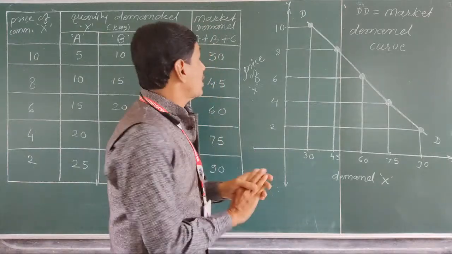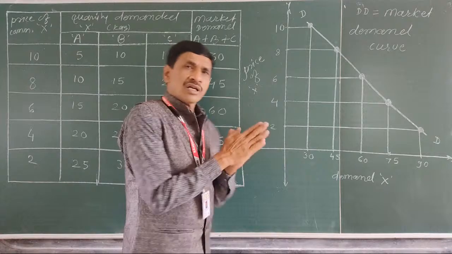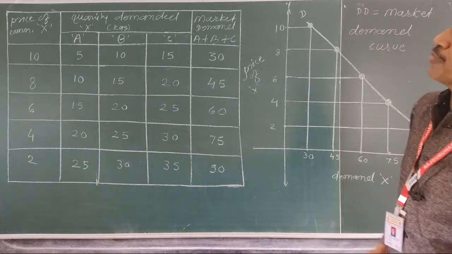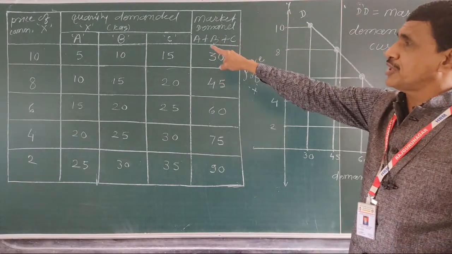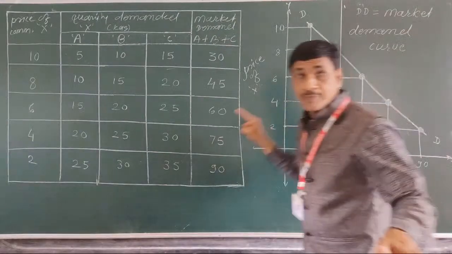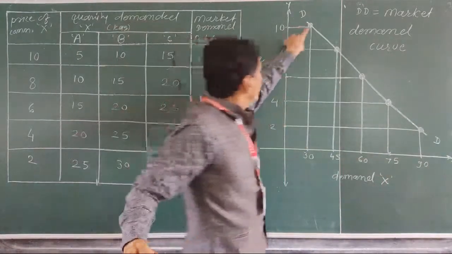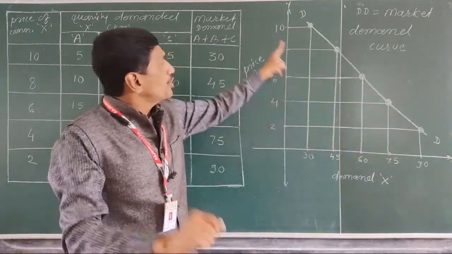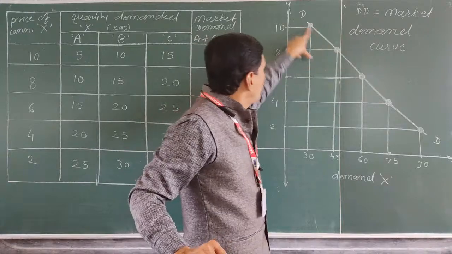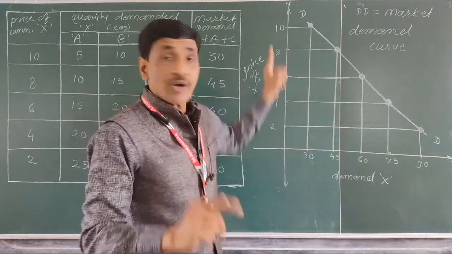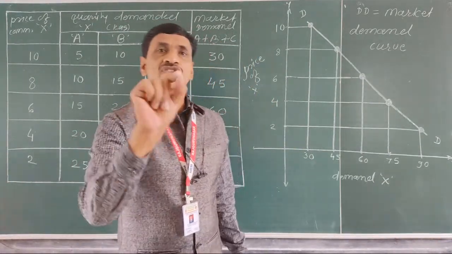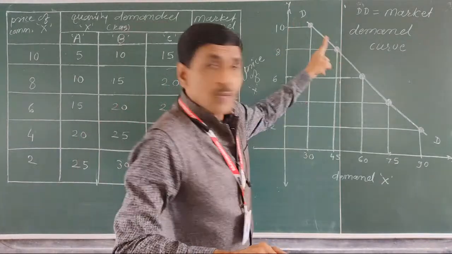Okay, the curve is the graphical representation. Market demand curve is the graphical representation. It means we have taken the various numbers of price and demand, plotted them with 1, 2, 3, 4, 5, and you are joining that line. We have joined those points 1, 2, 3, 4, 5, and we have got DD. So DD means market demand curve.